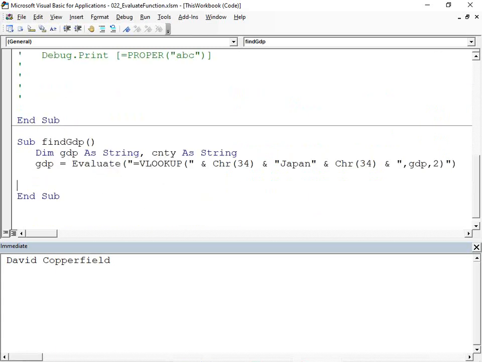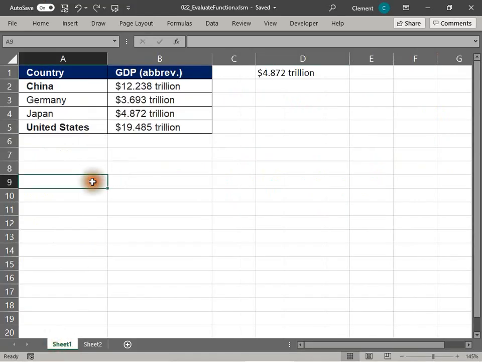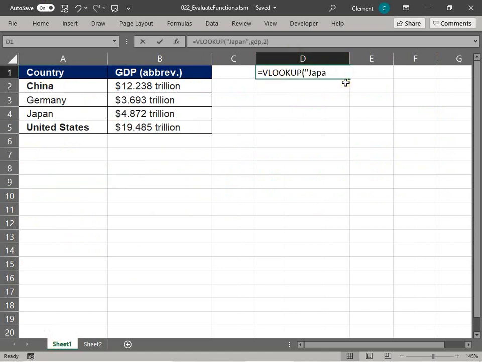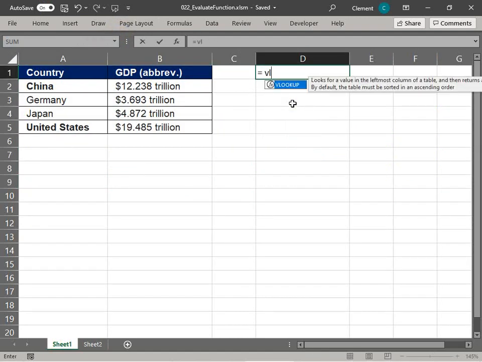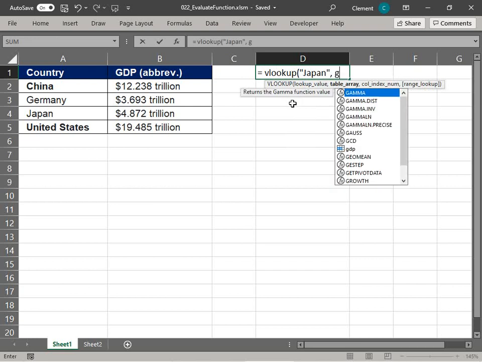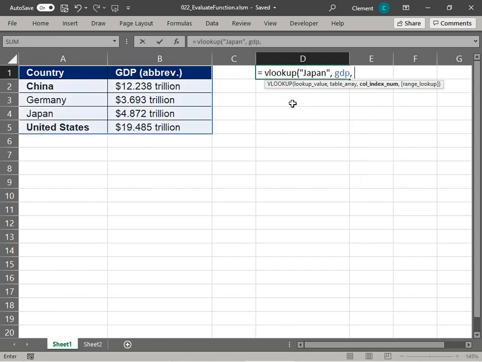Because for example, in the table I have the GDP of different countries. Suppose I want Japan, then I would say VLOOKUP. First of all, I have given a name to this range already, GDP, for that range. The lookup value I would say Japan, the table array is GDP, that whole range, and the column, I count it, the second column.